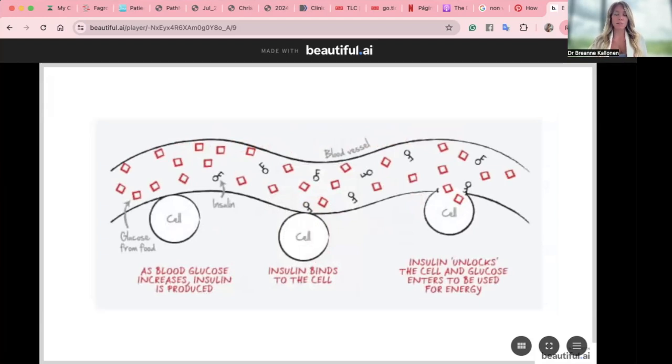Higher amounts of insulin says to the body, okay, the sugar's not going into the cells. Where else can we put it? And with the support of the higher amounts of insulin, your body is going to take the glucose from your blood sugar and put it away in storage. It's like, okay, it's not getting into the cells. What's plan B? Plan B is to take that glucose from the bloodstream, put it away in storage.